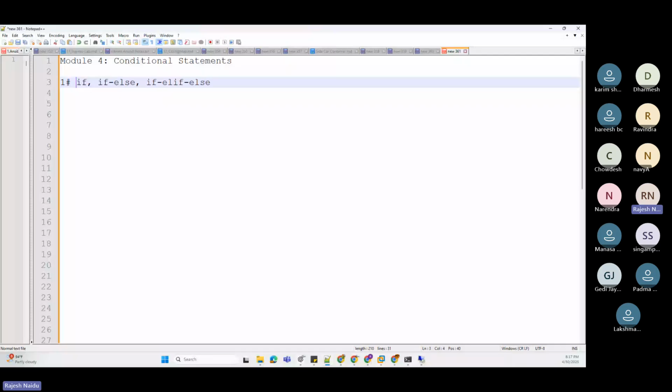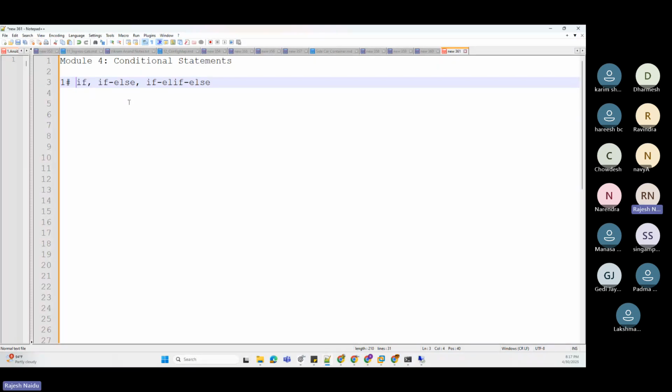Suppose if checks whether a count is greater than something, and if it is true, it prints the message. In that particular condition, we will be using the if condition.